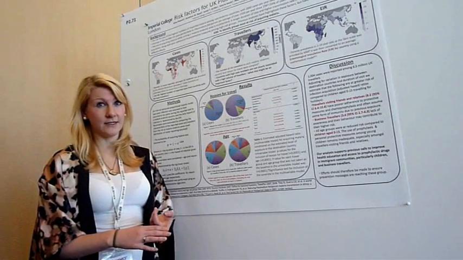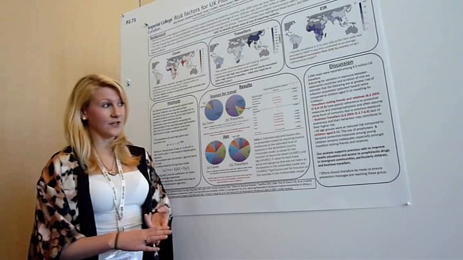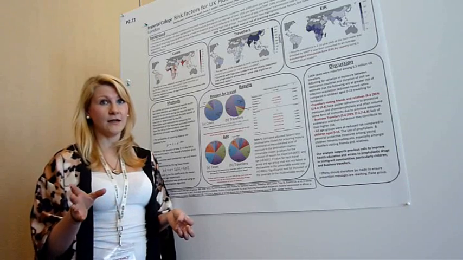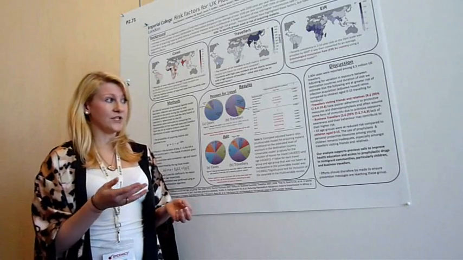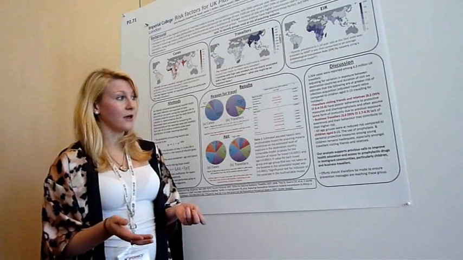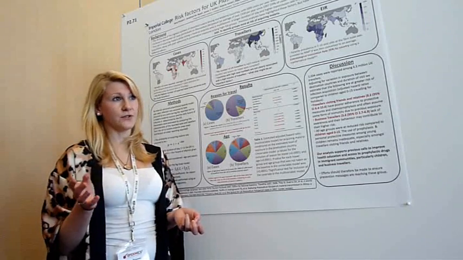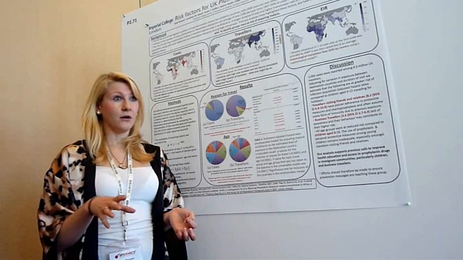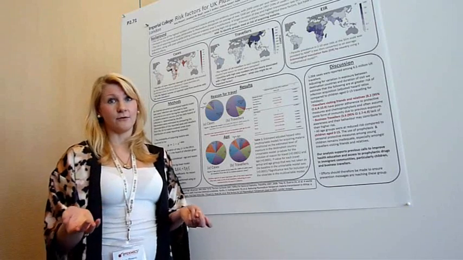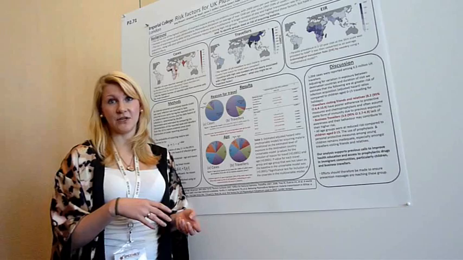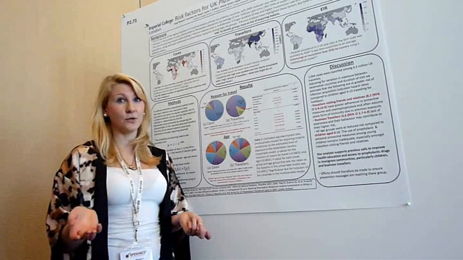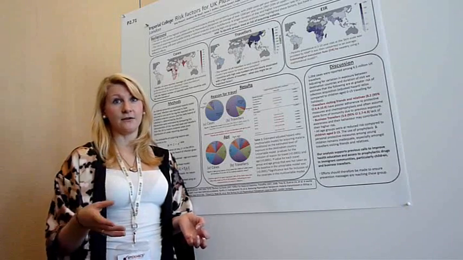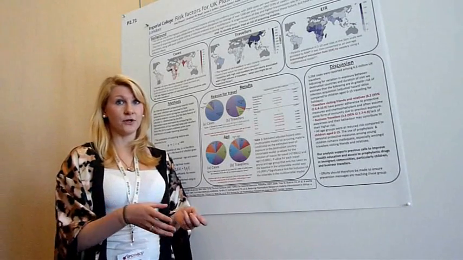Those who visit friends and relatives have higher risk not just because they stay longer or experience a higher force of infection, but because they have poorer adherence to prophylaxis and assume some kind of prior or partial immunity given previous exposure 20 years prior, which is not protecting them from acquiring infection. Business travellers are a high-risk group because of their primary lack of awareness of infection acquisition. Younger children are potentially more susceptible generally and are unable to adhere to personal protective measures partly because of their age. This analysis supports existing UK tools targeting immigrant communities to encourage uptake and adherence to prophylaxis, as well as highlighting young children and business travellers.